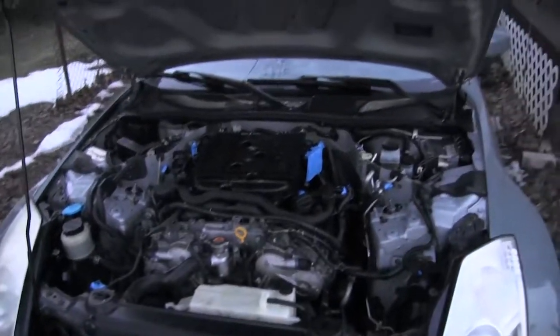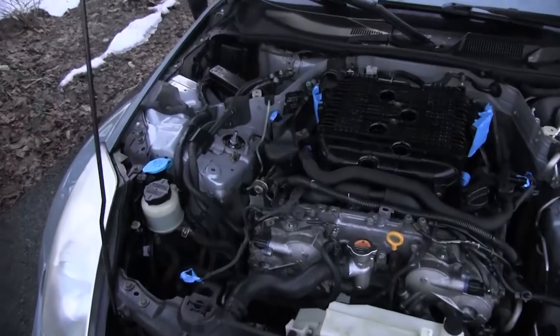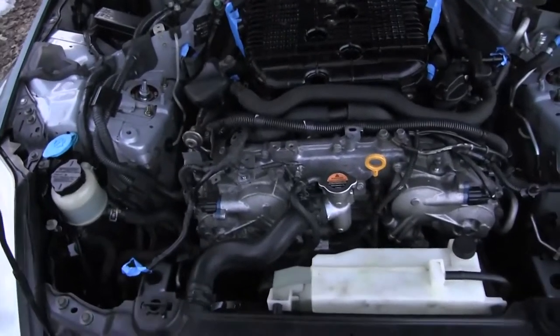Here's one more look at the engine bay. I'm really satisfied with it. Came out real clean on the ends. Ran out of degreaser for over here, but that's another day. It's getting cold outside.